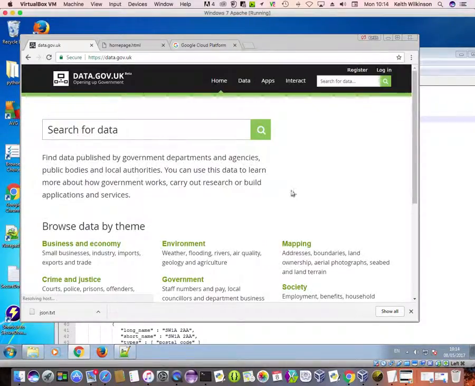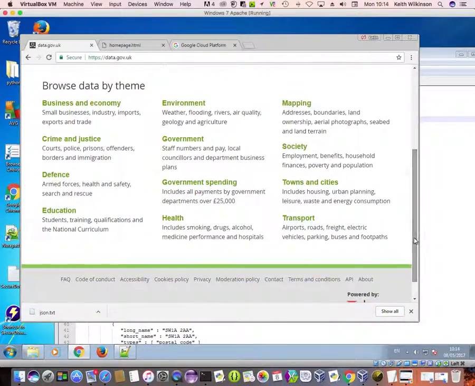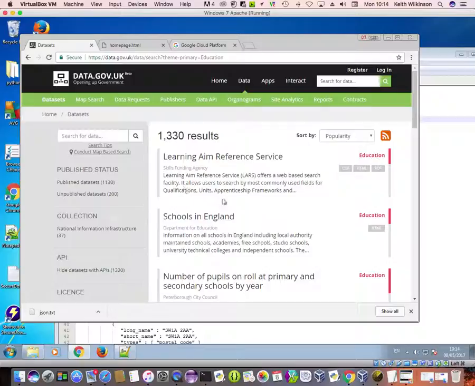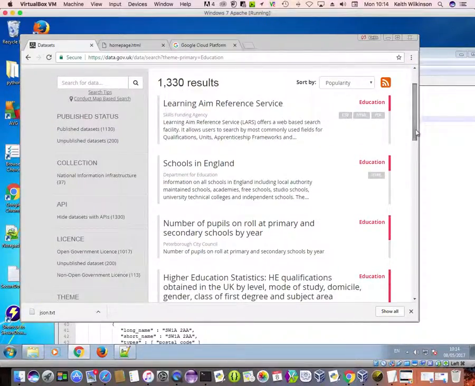Sort of missing the main APIs here. But there's a lot of interesting data that we can actually play around with. Let's just take education. And what happens, and this is what I really wanted, we can have different kinds of data returned to us.